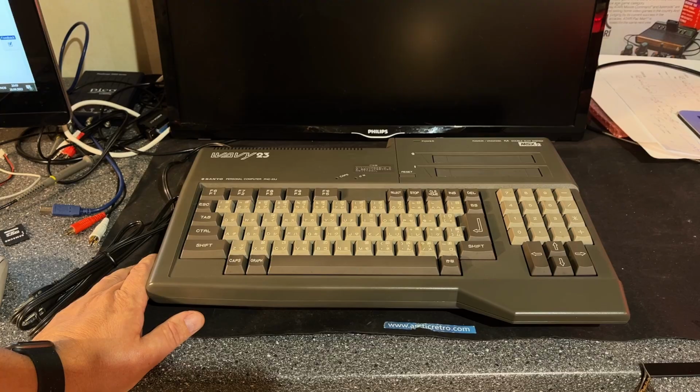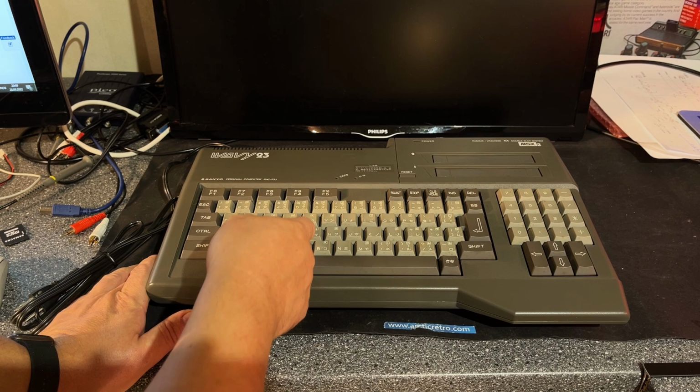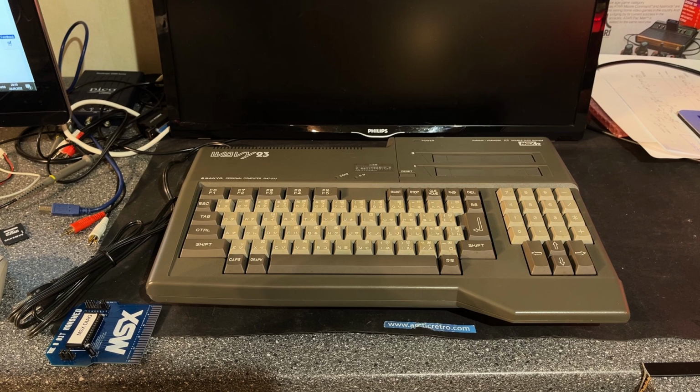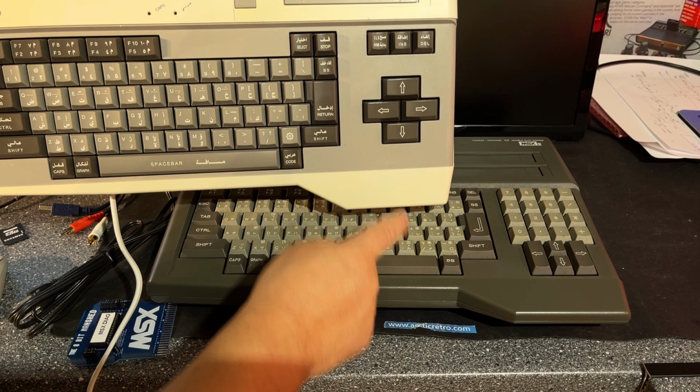Yes, and here it is, and it is a Japanese machine, and you can see that it has Japanese characters on the keyboard, but the machine looks very nice. A little bit of dirt, especially on the keyboard, so it needs some cleaning. The form factor is rather cool with this sticking out. It has two cartridge slots, and if I compare it to one of the other MSX machines, you see the similarities. The difference is this one has an American keyboard, this one does not.